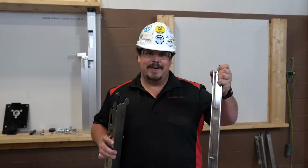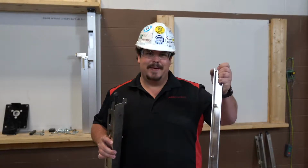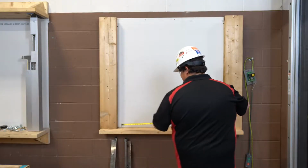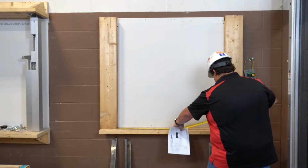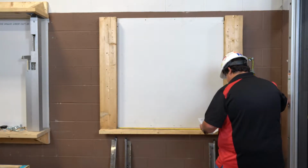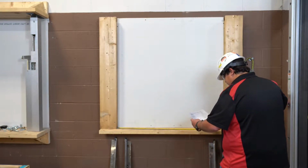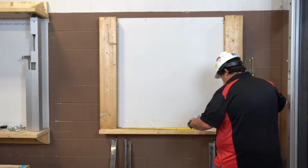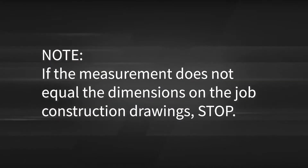Once the guides are in two pieces, you will begin the installation by mounting the fascia side guide to the wall first. This is what the fascia side guide looks like, and this is what the coil side guide looks like. Start by measuring the wall opening and specified setback. This distance is referred to as the distance between guides. Check the distance between these marks and compare that with the job construction drawings. Please note if the measurement does not equal the dimensions on the job construction drawings, stop.